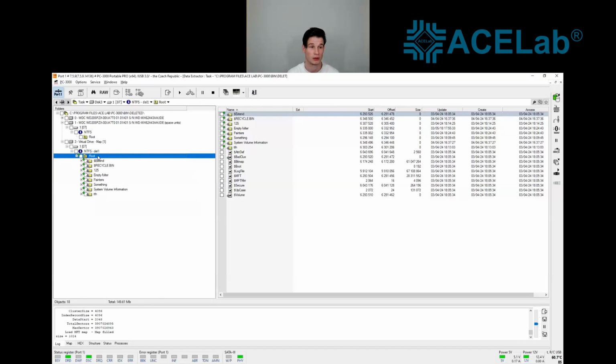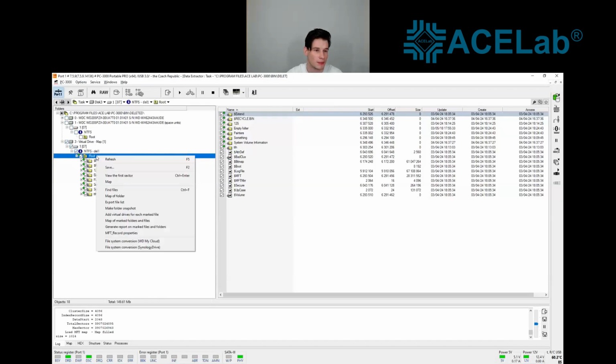But if the situation is different and if you need to save the whole file structure, let's see what can be done here and how you can improve the speeds in such situations. First, I want to compare the results of the space units option that we have and our virtual drive option.